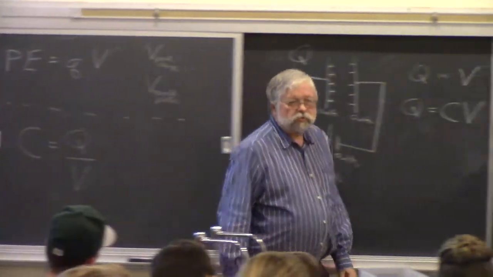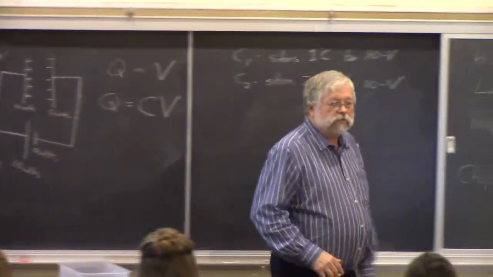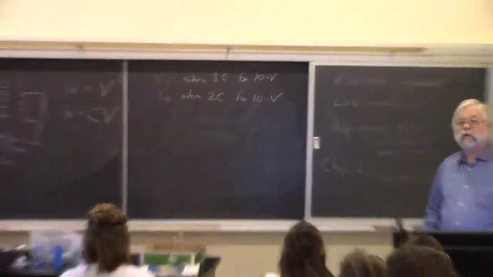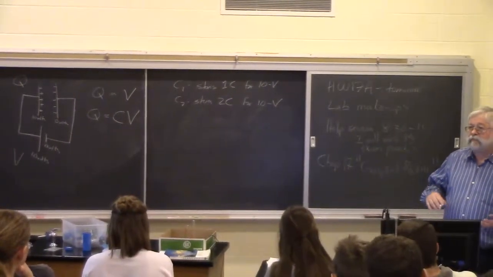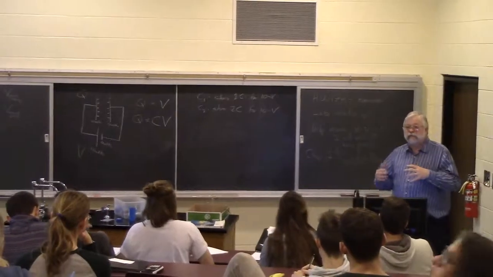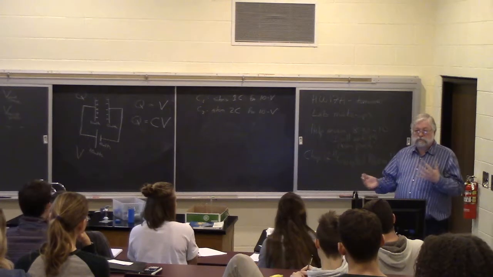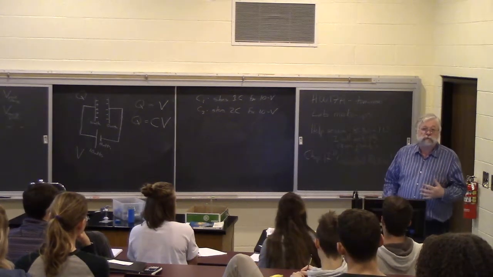Capacitance is similar to heat capacity. Why is water a good coolant for a car radiator? Because it has a high heat capacity, which means you dump in lots of heat and the temperature doesn't change very much. It does some. Everything changes temperature when you dump heat into it.